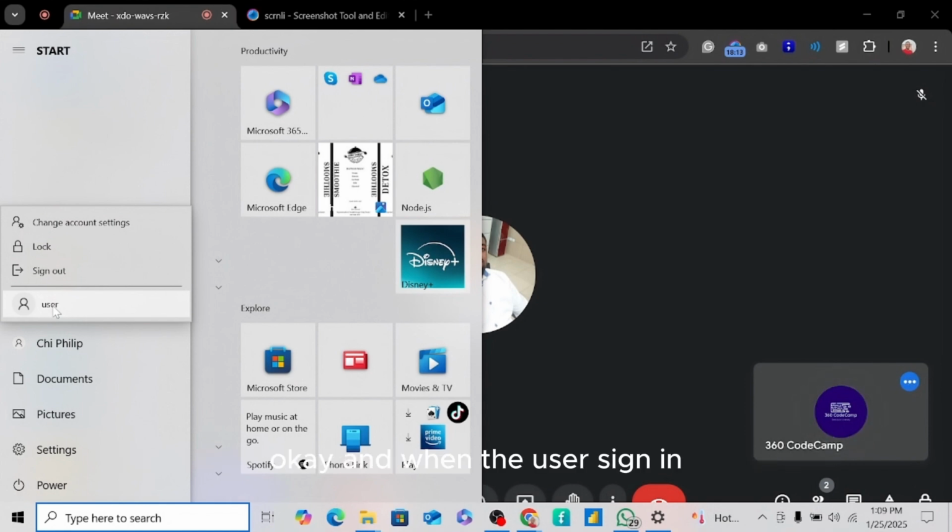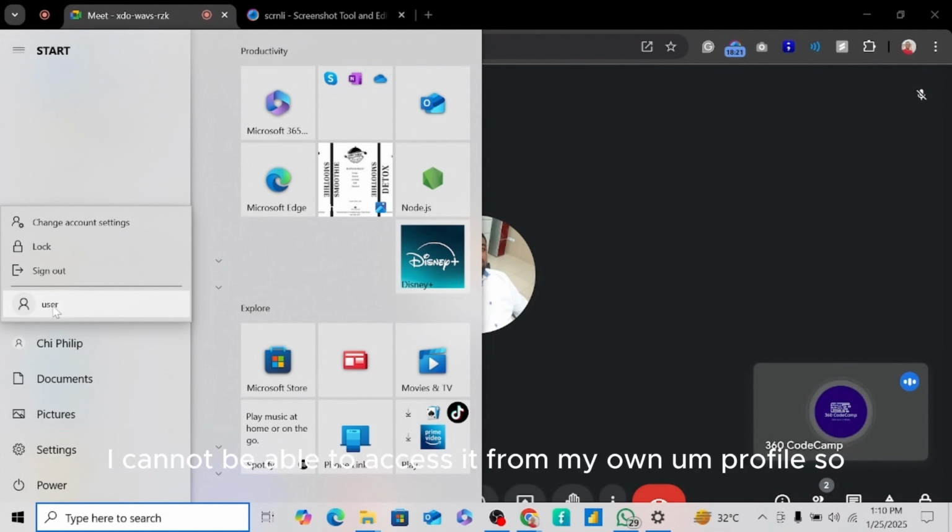When the user signs in, everything that he has on Windows is there. I cannot access it from my own profile. So each user will create their own username and password, then use them to log into their profile and access their own documents without seeing others' documents or profile.